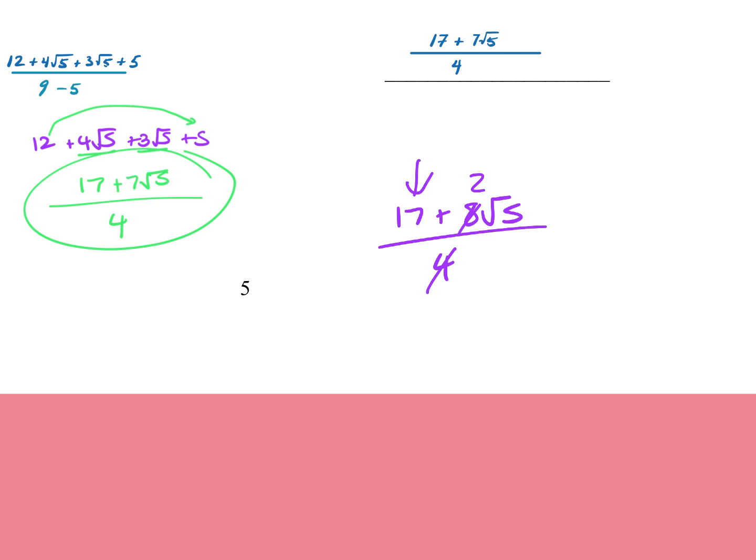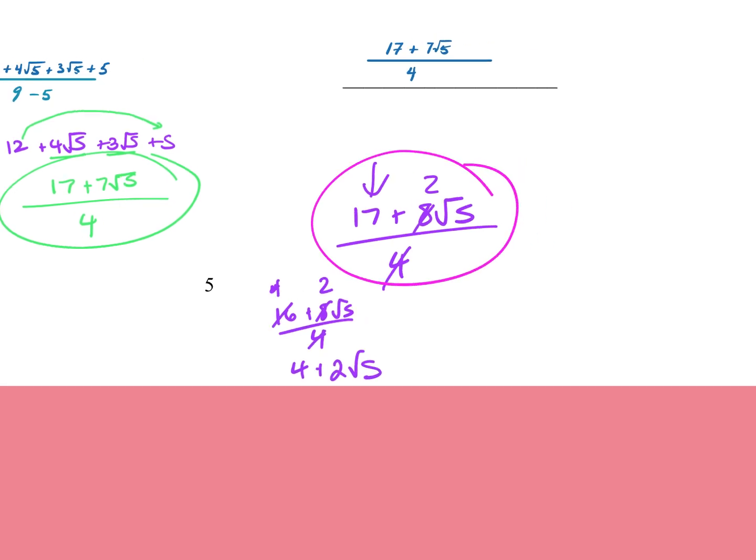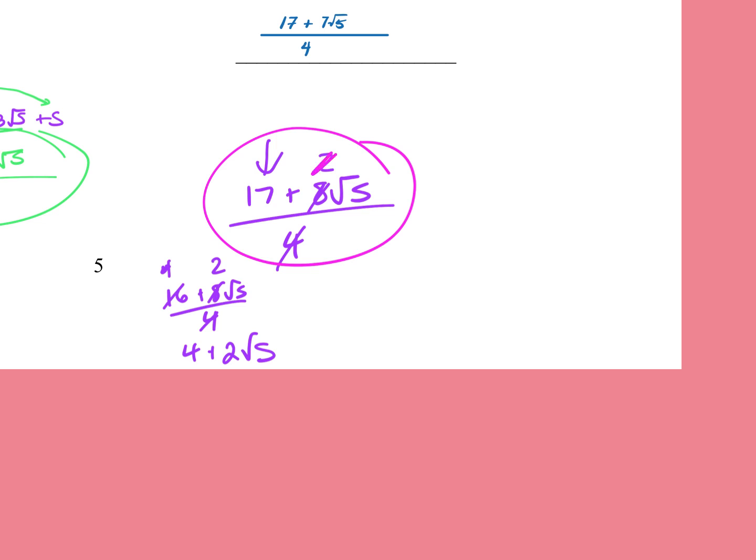So if it was like 16 plus 8 root 5 over 4, I would say this goes in 4 times and 2 times, and I'd get 4 plus 2 root 5. The one that was this one, again, you can't do this. I can't cross that out. I can split it and then simplify it, which standardized tests love to do, and it would look like that. Or you can just leave it as one fraction, unsimplified, and it's fine.